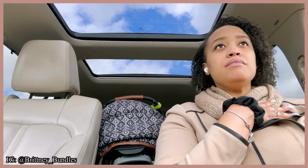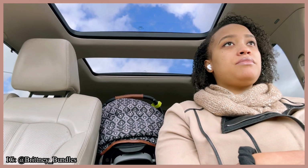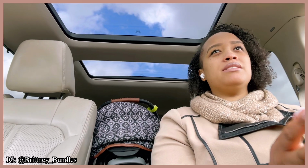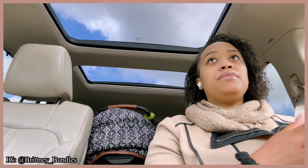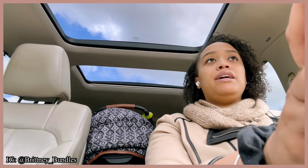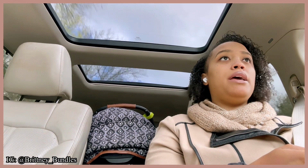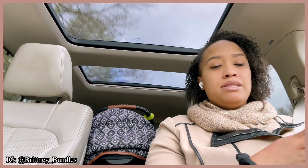Excuse me. But I did wash and band my hair yesterday. Last night I showed you all footage of that. I slept with the braids in, and I took them down this morning before church, and this is the final result. I was going to do a style, and I actually played around with a few styles, but I decided to just let my hair hang today. I do like it. I'm going to be braiding and banding every wash day, so I guess I'll braid them up and just let my hair crinkle and wear it in a style or hanging down.